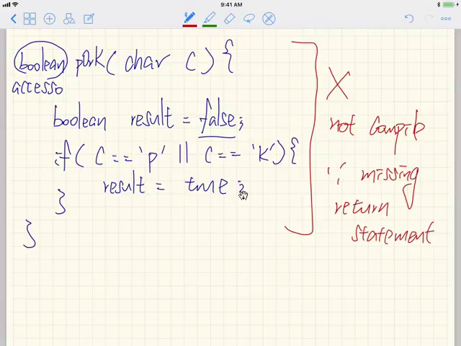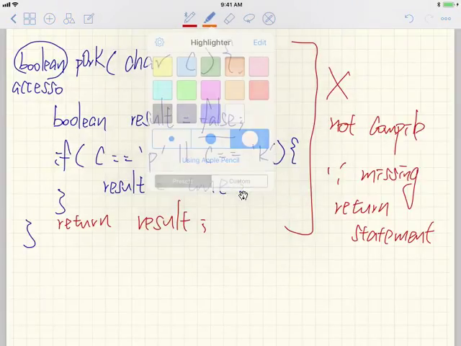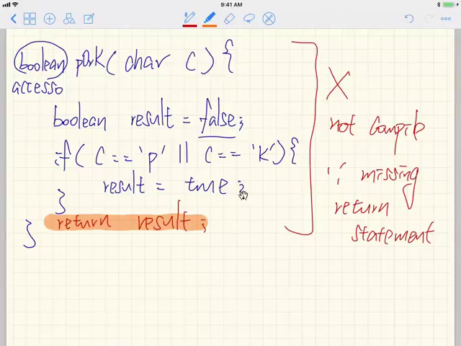Okay, so now how can we fix it? If I look at your code manually, I can see roughly what you're trying to do. So what you should have done is just add a new line. I want to make sure I return the result I have been manipulating. That's how we fix it. That's why I said it's actually better to have your return statement as the last line in your method. Okay, that's the first common mistake.